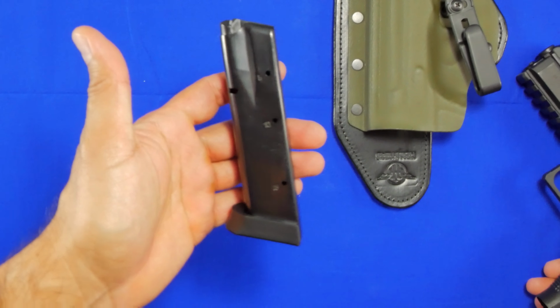I know a lot of people say, what's the big deal if you're going to be carrying it inside the waistband? But you know what? It's like anything else. It's about preference. And I actually enjoy carrying this holster because of the way it looks and how comfortable it is. So those two do work hand in hand, at least for me.